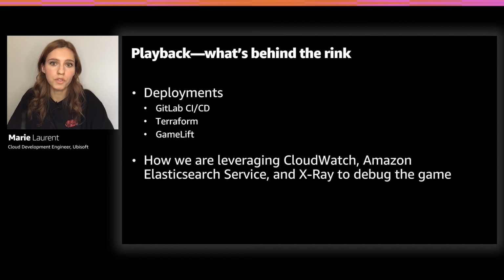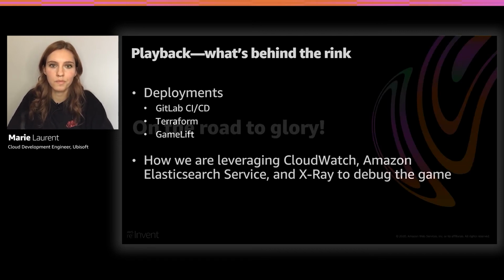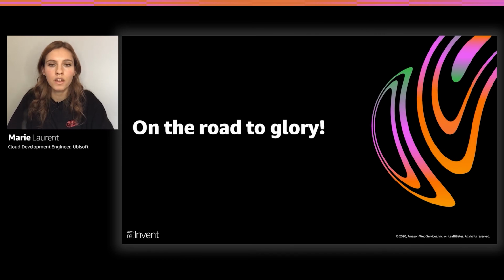We also showed an overview of our three major types of deployments: code, game builds, and infrastructure. And finally, we explored how we were leveraging AWS services to help us debug the game. We've shown the backend of Roller Champions. Now let's talk about our preparations for live.